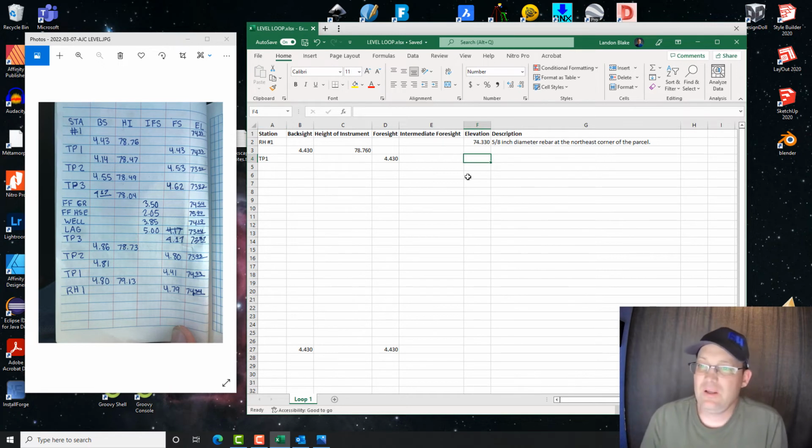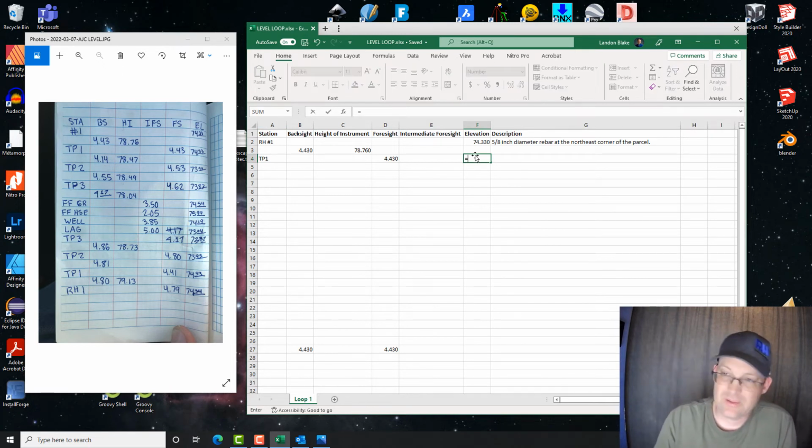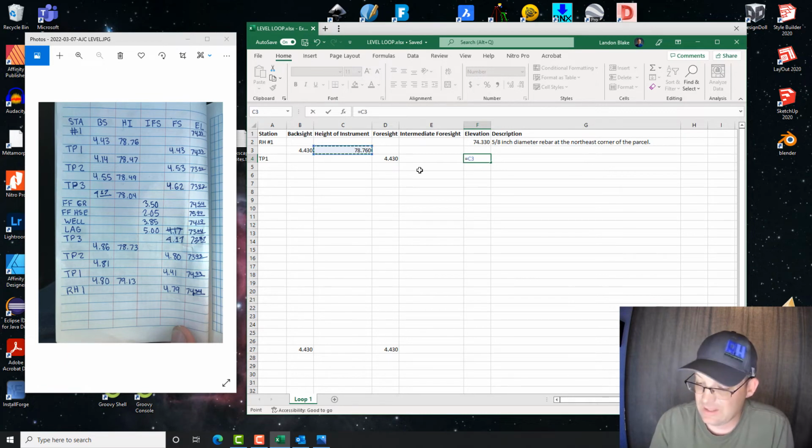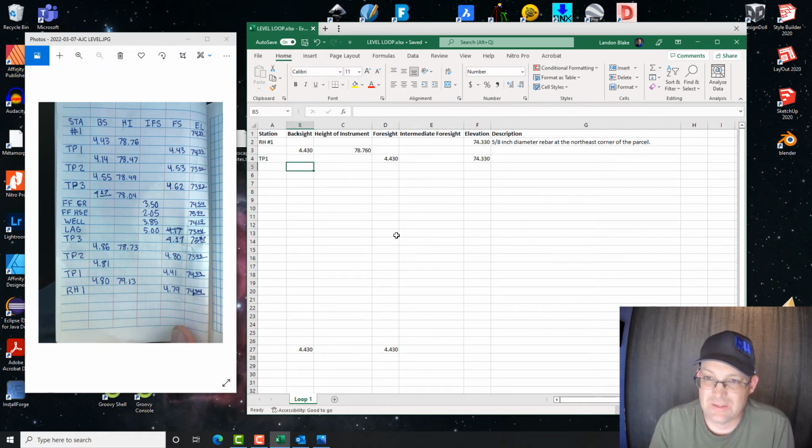Now, this doesn't have a formula here because I deleted it by accident, but what we're going to do is take the height of instrument minus the foresight, which gives us the elevation at TP1, and then this thing just repeats. To make sure our formula is copied, we can just copy those two rows down. This is going to be TP2. Our next backsight was 4.14. You can see this automatically updates to 78.47. Then our next foresight was 4.53, and it's calculating the elevations as we go.